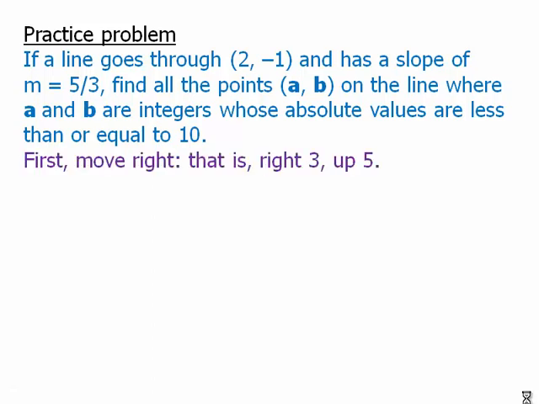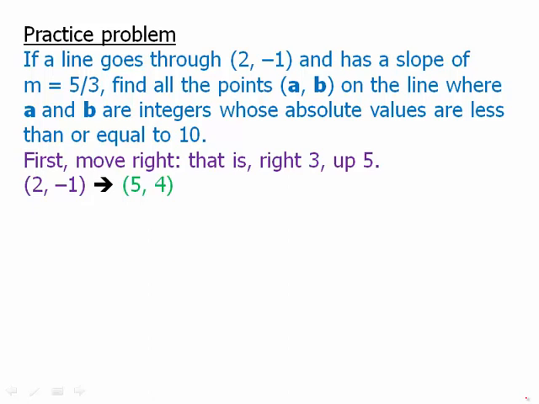So we're going to start at that point, (2, -1), and we're going to move to the right 3 and up 5. Now notice if we moved any fraction over, then we'd land on a point on the line, but it wouldn't be both the x and the y coordinates integers. So we have to move 3 to the right and 5 up. And so if we start at (2, -1), 3 to the right of 2 would put us at 5, and 5 up from -1 would put us at 4.